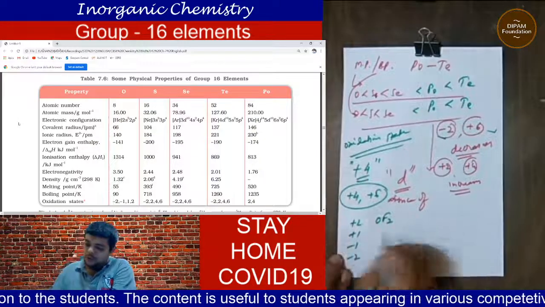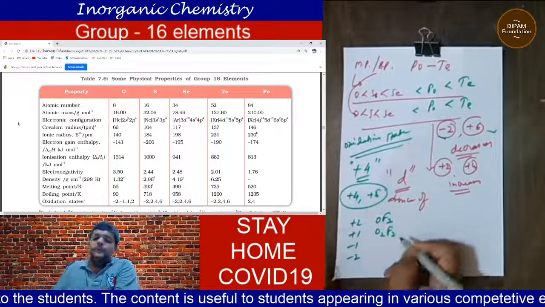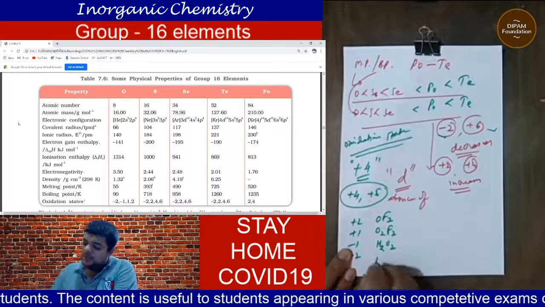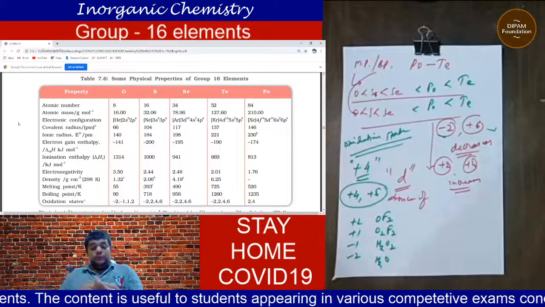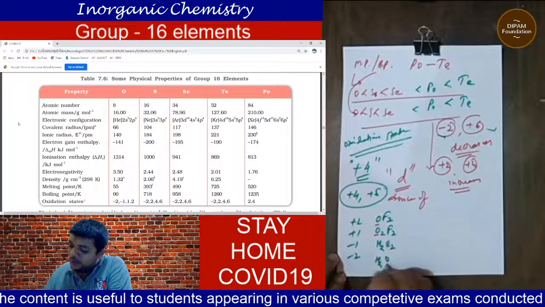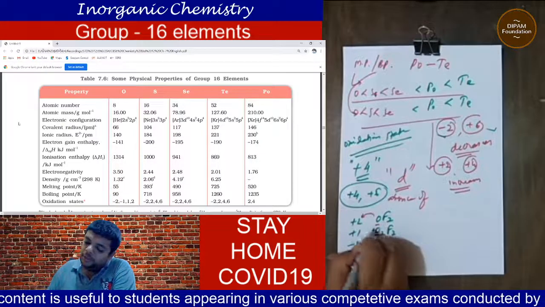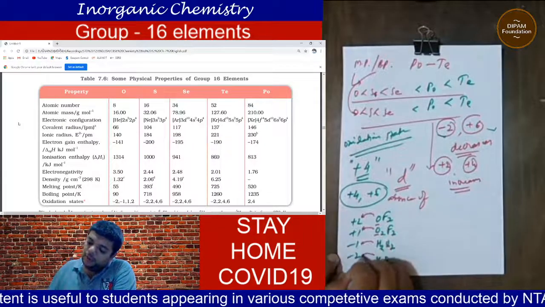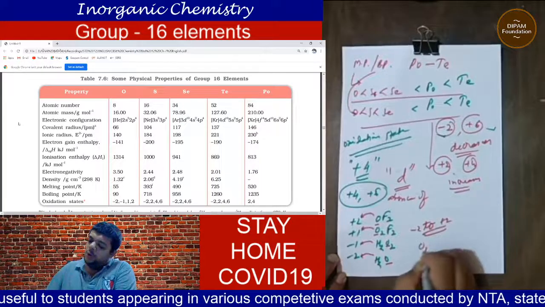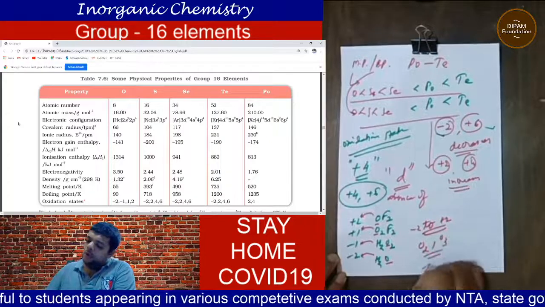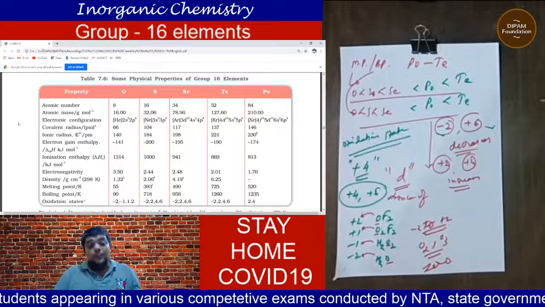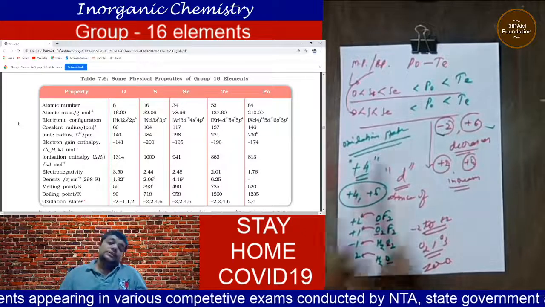In OF2 oxygen is plus 2, in O2F2 oxygen is plus 1, in H2O2 oxygen is minus 1 and in H2O oxygen is minus 2. So these are the four molecules where you can have oxygen with its respective range of values from minus 2 to plus 2, and O2 or O3 always has its oxidation state as 0. So this is how you can justify the oxidation states.